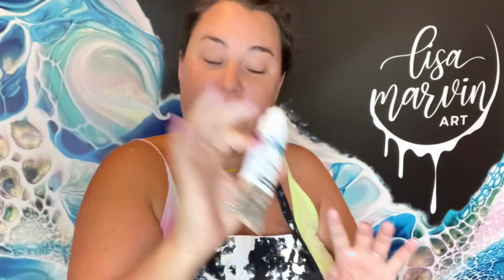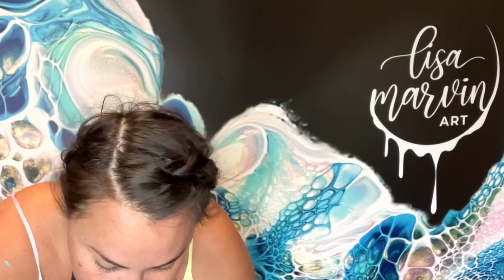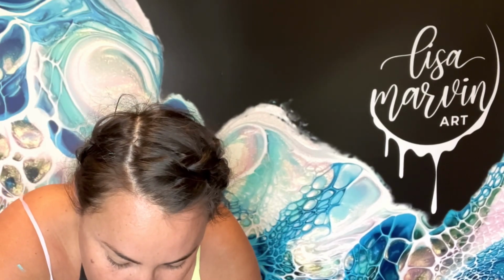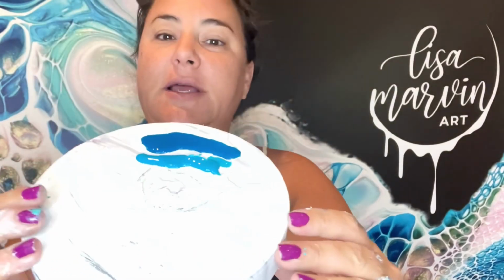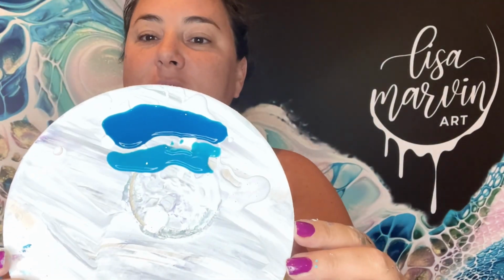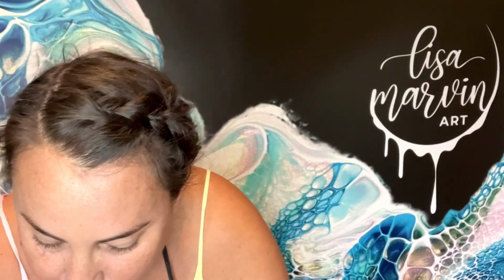This is a new one, relatively new for me, but I'm really enjoying the color. It's Schmincke and it's Aquamarine. This is a European company, so I'm not sure if you can get it. I got it from Jackson's Art, which is European. All right, so here is the aquamarine. Okay, now I'm gonna save the three similar teals for last to compare.